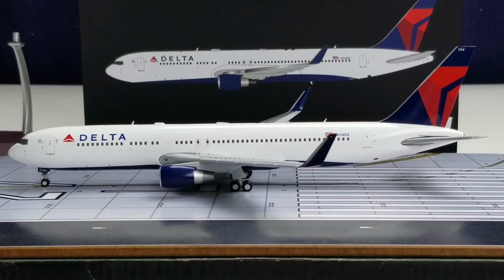From New York JFK to Accra, Ghana, Seattle, Amsterdam, Frankfurt, Germany, Zurich, Switzerland, London Heathrow, Los Angeles, San Francisco, São Paulo, Brazil, Santiago, Brussels, Belgium, Copenhagen, Atlanta, and Rio de Janeiro, Brazil. From Orlando to Amsterdam and São Paulo, Brazil. From Salt Lake City to Amsterdam, Paris Charles de Gaulle, London Heathrow, and Honolulu. From Seattle to Amsterdam, Atlanta, Beijing Capital, New York JFK, Seoul Incheon, Shanghai Pudong, and Tokyo Narita. From Newark to Paris Charles de Gaulle and Amsterdam, from Portland to Amsterdam, from Cincinnati to Paris Charles de Gaulle, from Indianapolis, Indiana to Paris Charles de Gaulle, and from Raleigh, Durham to Paris Charles de Gaulle.